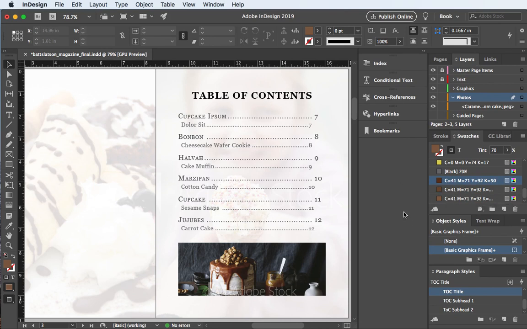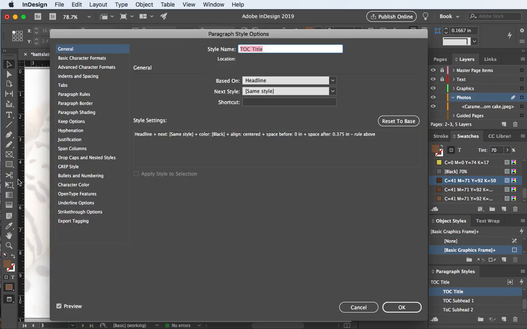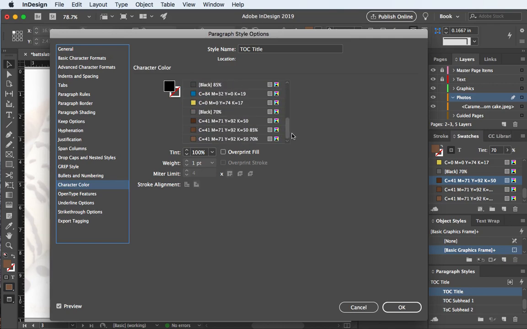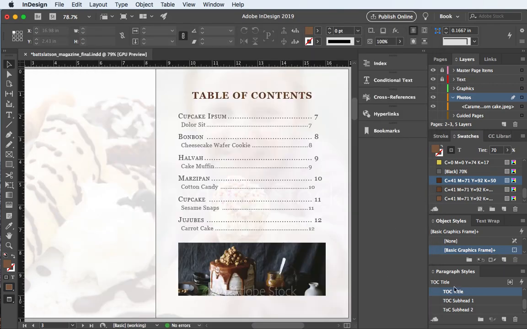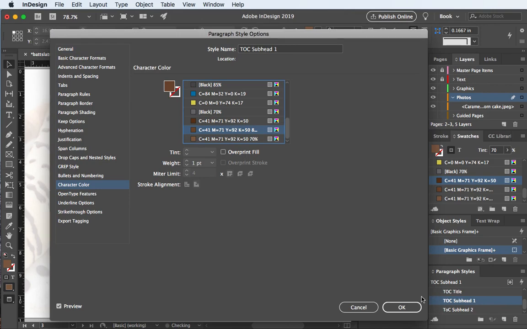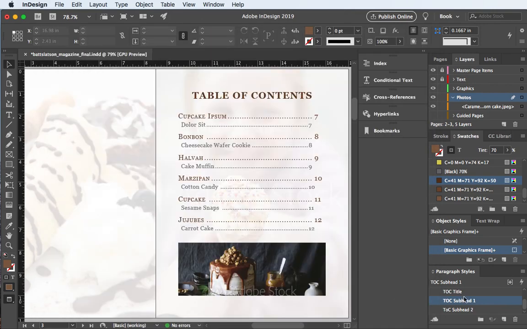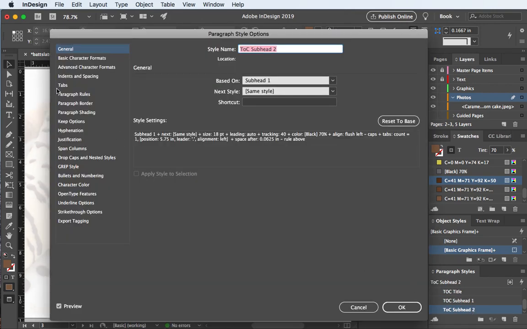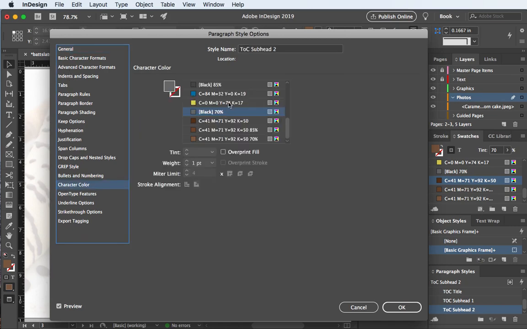So now what I might do is go into TLC title. I might change that color to the dark brown, right? Okay, and then I might take headline 1, change that color to the lighter swatch, and then go to subhead 2 and change that color to the lighter swatch.